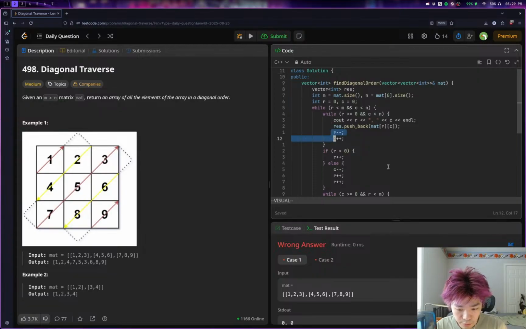I could even move this to the front. And then we start with... Oh wait, no, I can't do that.